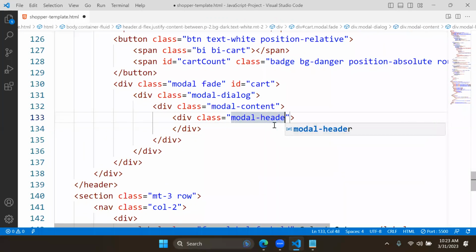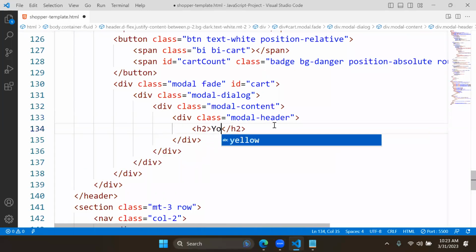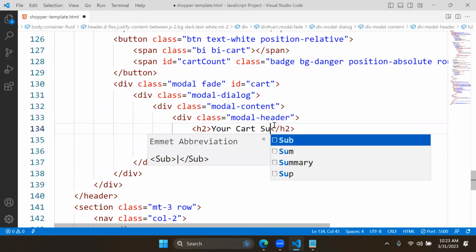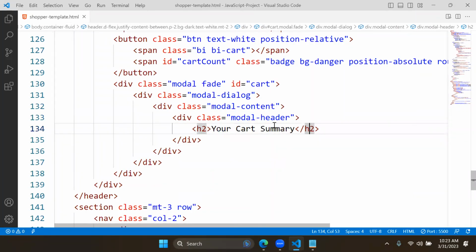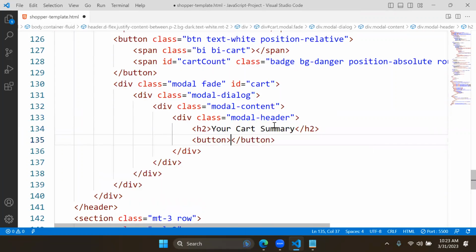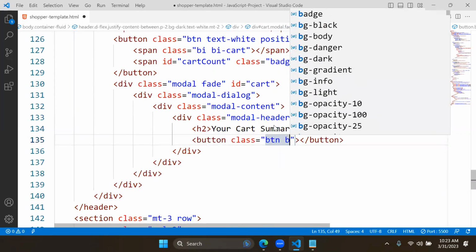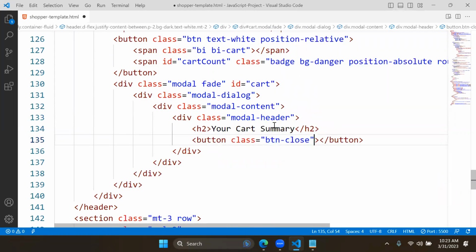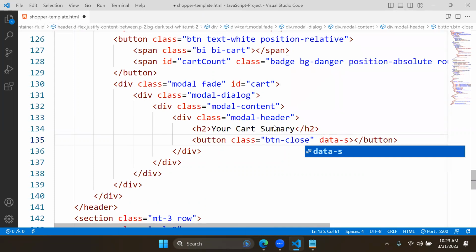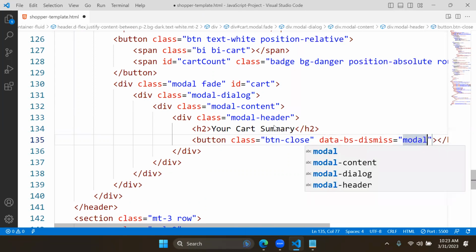In the modal header, I will put a heading, your cart summary. And here I will put a button with class btn and btn-close, and data-bs-dismiss equal to modal.